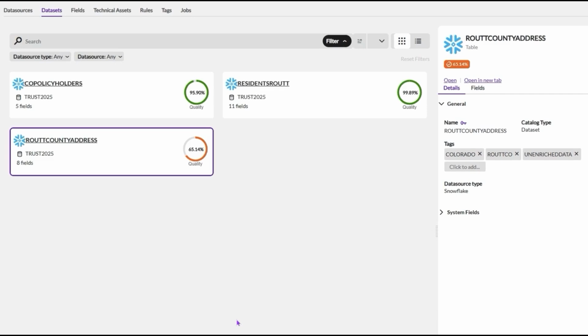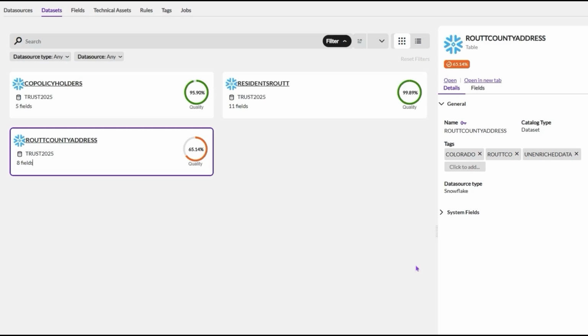So as soon as we open our search results, the first thing that we see associated with all our datasets is a data quality score. This gives us an immediate and high-level view of the dataset's overall health, helping assess quickly whether the data is ready for downstream processes like enrichment, risk scoring, and spatial analysis, or if it needs some cleanup first. This kind of instant feedback is key to making confident, data-driven decisions right from the start.